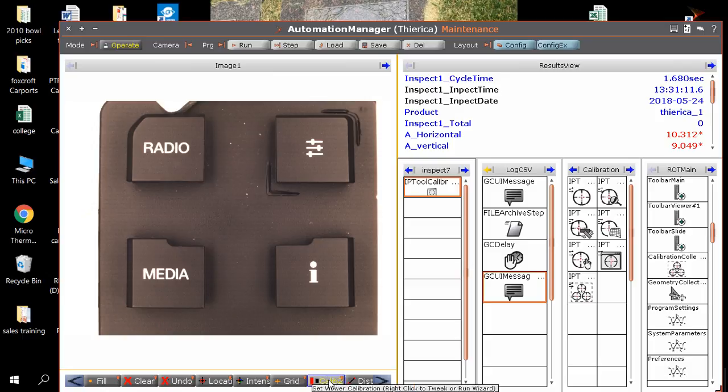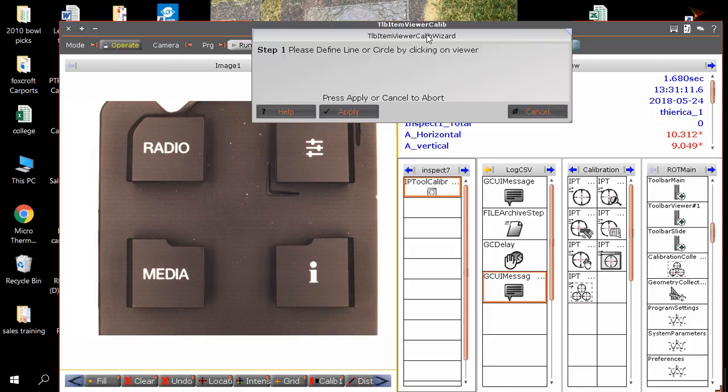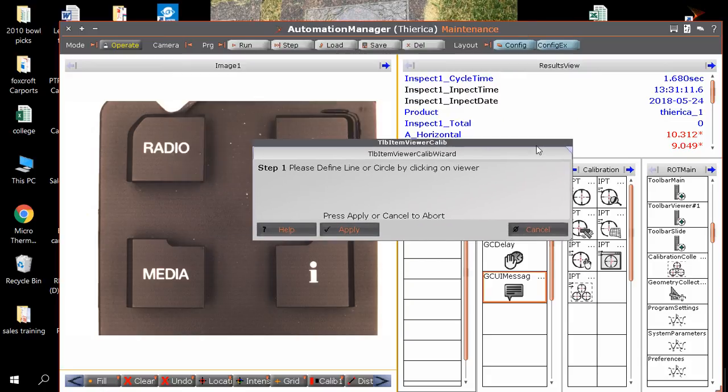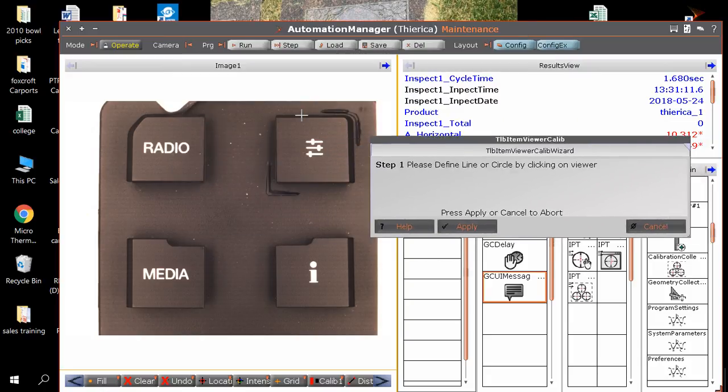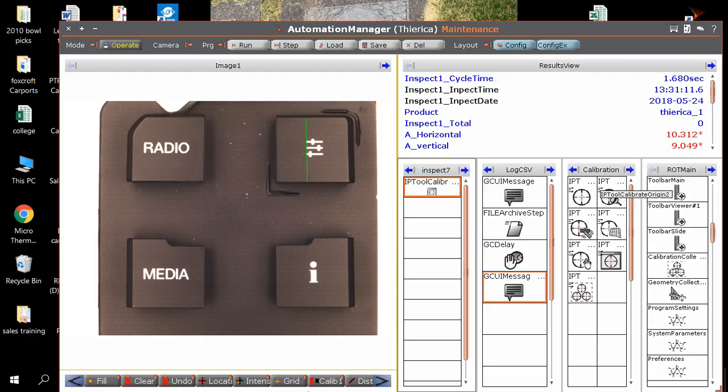millimeters. So what you do is you go to your calibration, right click and hit wizard. It's going to say, hey, establish a point or a line. So I'm going to grab this point, bang, and this point, bang, and it's grabbed the two edges that it sees. Hit apply. And then I'm going to say that equals 9.5. Enter. Apply. So now, if I go to my distance and measure between that guy and that guy, 9.48. So the point is it's really, really close.